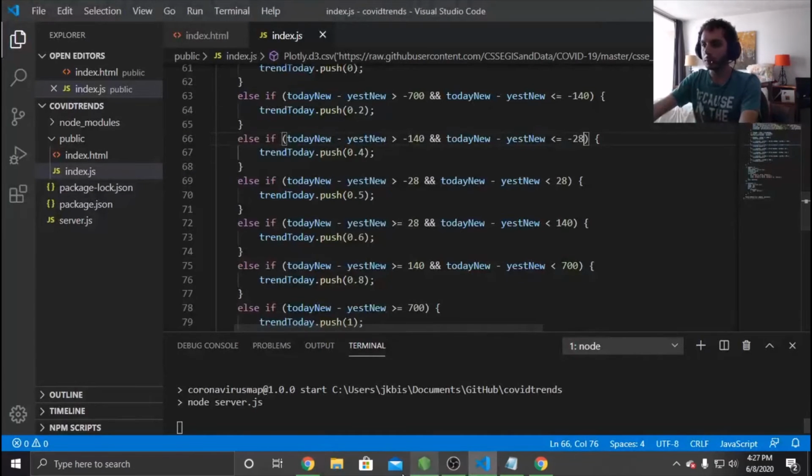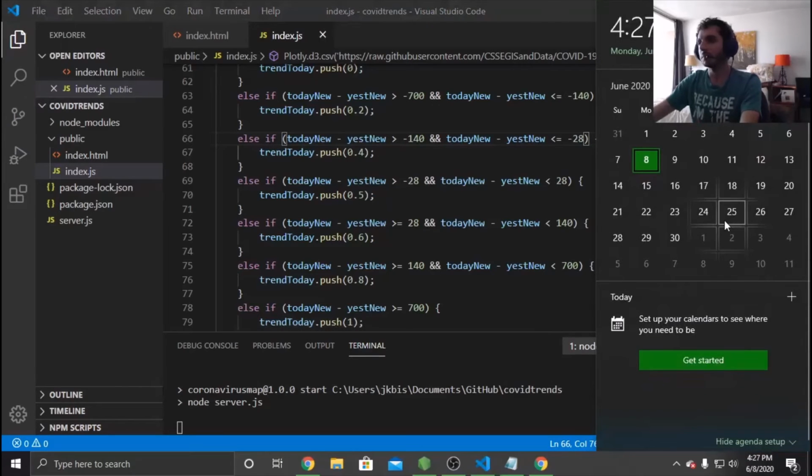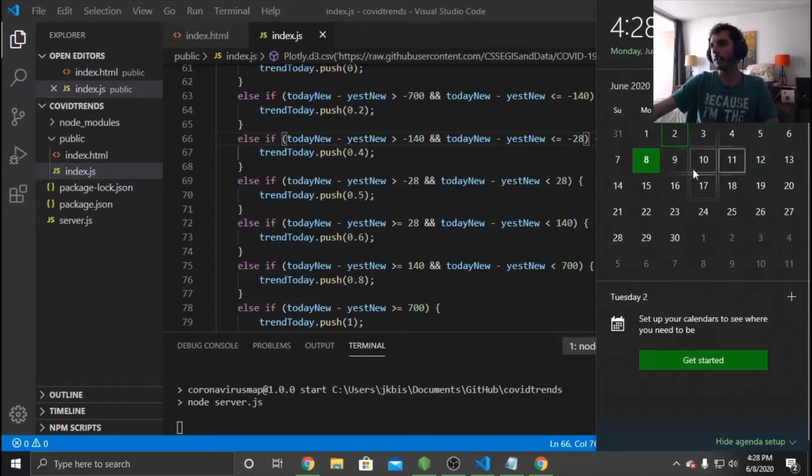So right now what we're doing is, I need to pull up a calendar. Right now, today is the 8th. We're using data from the 7th, but let's say we were on the 8th. We're taking everything from Tuesday the 2nd all the way to Monday the 8th, summing up the new cases we had from those 7 days, and subtracting it from the new cases that occurred between Monday the 1st and Sunday the 7th.